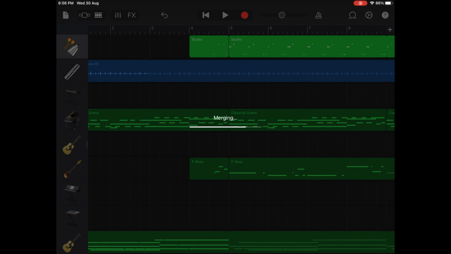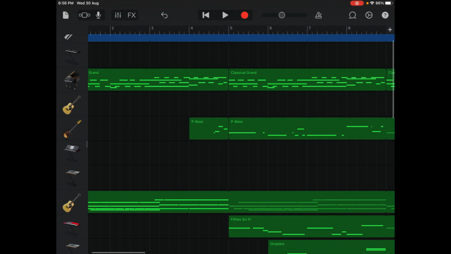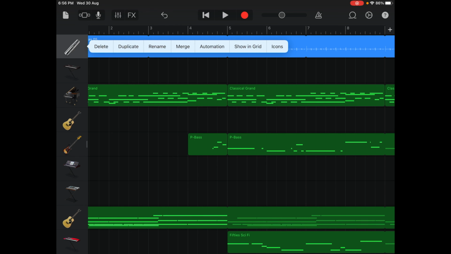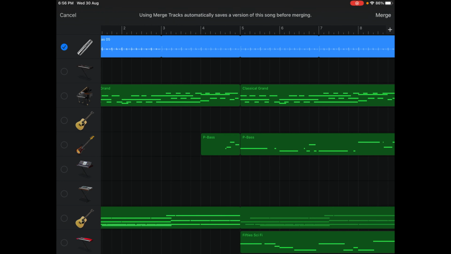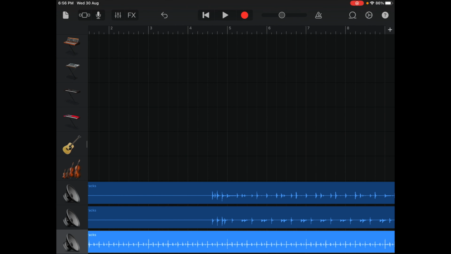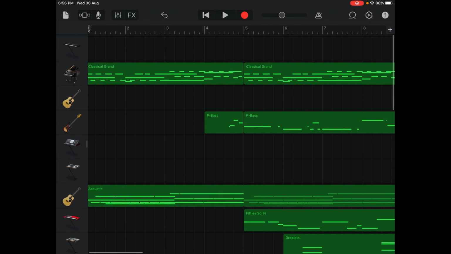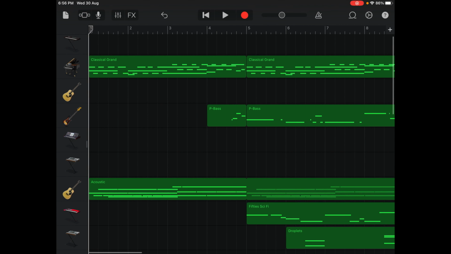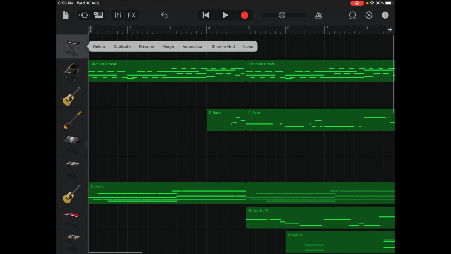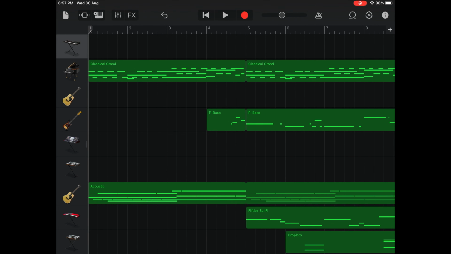This is a tedious process, but let me tell you why I do this. I like to keep all my packs installed on my iPad, and I don't install any packs on my MacBook. So if I transfer the project as a MIDI file, my MacBook will try to download the same packs once again.